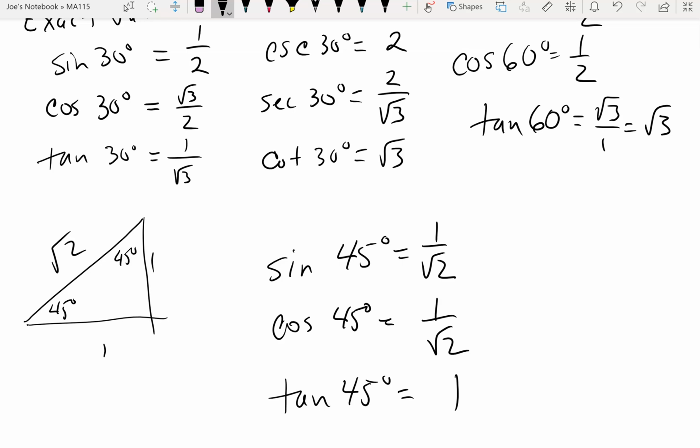So these are the special angles, if you will, for needing to know the sine, the cosine, the tangent. And then, of course, you should be able to do secant, cosecant, and cotangent. If nothing else, just remember that reciprocal relationship because you have to remember it anyway. What will secant and cosecant be here for 45 degrees? It'd just be square root of 2, because it's just the reciprocal. And then cotangent, of course, will be 1. Good.